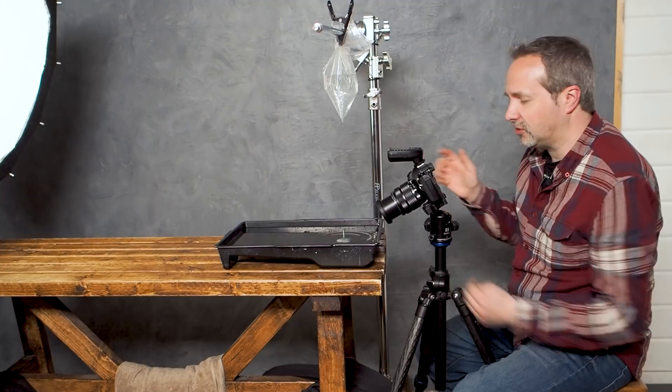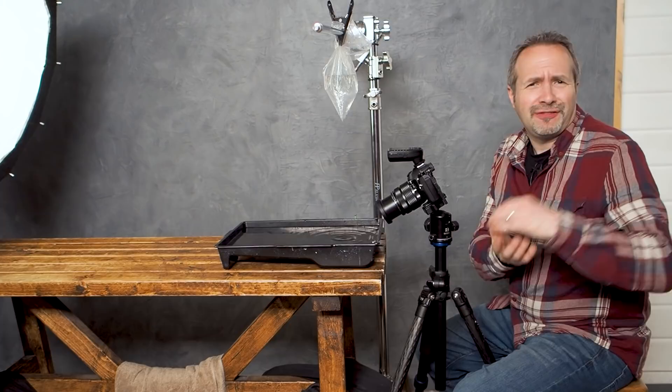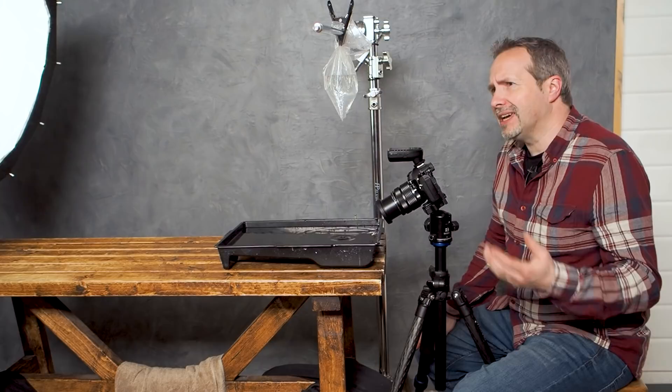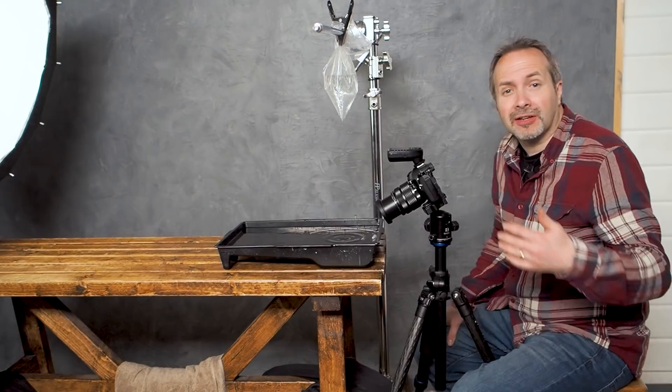Let's talk about camera settings. This is just like shooting a portrait: I'll use my flash sync speed of 1/250th of a second and f/11 for a good depth of field. Full-frame users might want to go for a smaller aperture still. ISO 400 to start, though I might change that depending on the flash. First, let's take a picture without flash to remove the ambient light — I'm looking for no flash, no splash. If I could see any image at all, I'd be mixing ambient and flash and that would give me a blurry, soft shot.